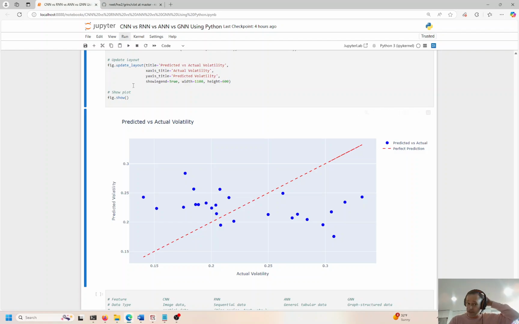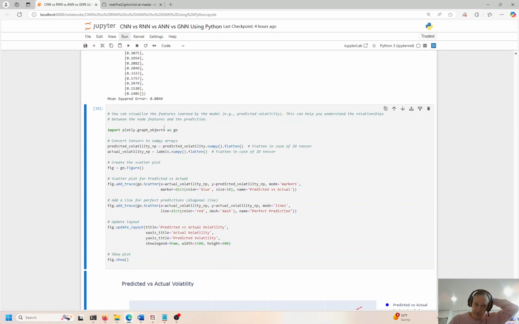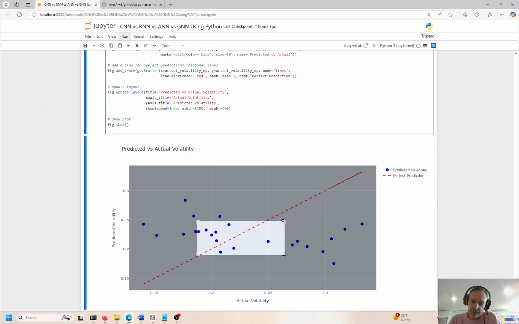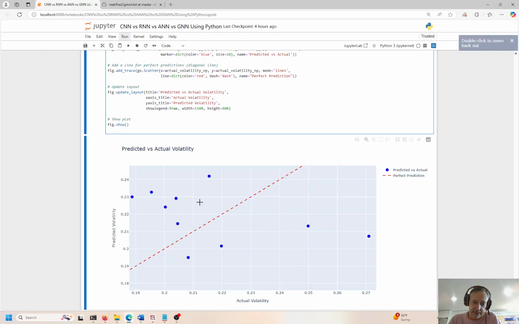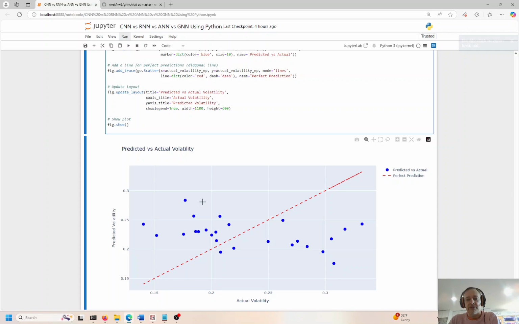These Plotly charts, this is actually Plotly Go, are very interactive. You can zoom in, you can zoom out. If you want to zoom in to get more details, that's fine. Double click to zoom out. The goodness of fit shows you how close all these blue dots lie on the diagonal line. The diagonal line is the best fit line, and we look at the deviation from the line. The closer the fit of all these dots to the line, the better predictions we were able to make.